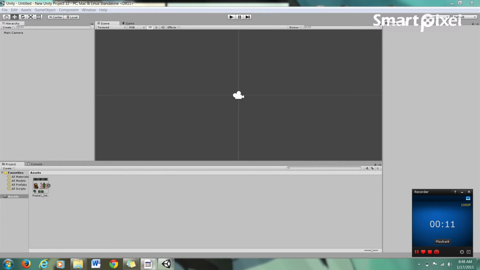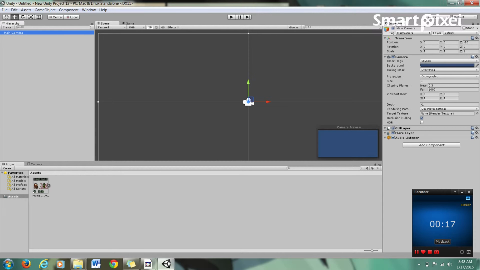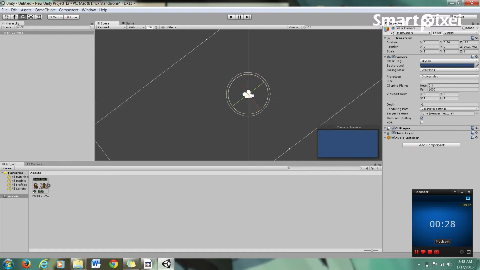Now up here you have a few buttons. You have your pan button, so you click that and you can pan around. You have your move button, so for example with the main camera, move it up, move it down, or any game object can be moved like this. You have your rotate, so if I wanted to rotate the camera. This is more useful, obviously not for the camera, but for other types of game objects. You have scale. Now, I'm not too sure how this is going to work on the camera, per se, but it'll definitely scale up your other game objects.